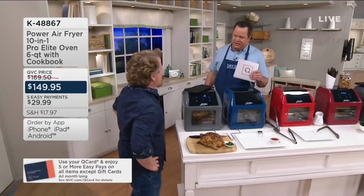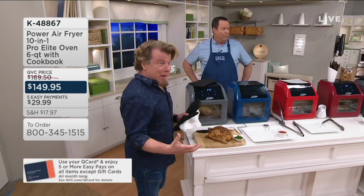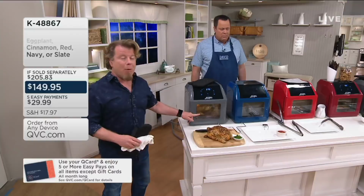It does so many things that I try to remind everybody that at the heart, it's an air fryer. The air fryer that people love, the ones that we sold, the Power XL. Egg-shaped, you pull it out and you have your amazing food. But what we found out from people is that they wanted more room. They wanted to do things like rotisserie and complete meals. So we made it with a rotisserie.